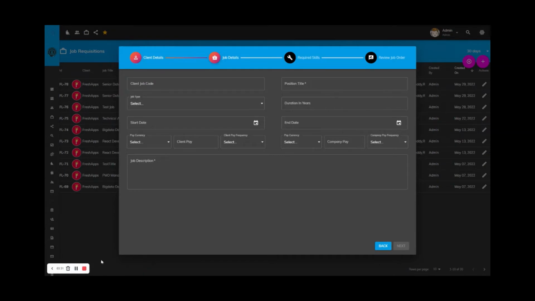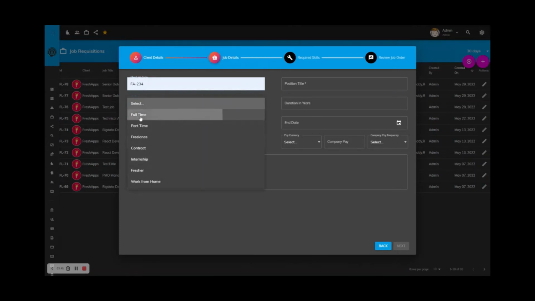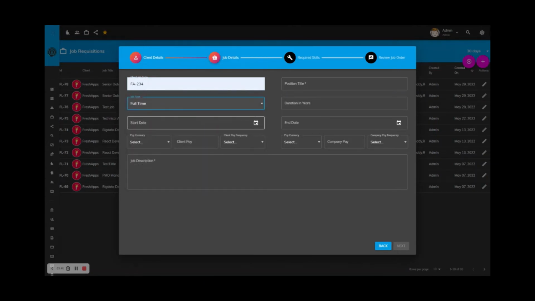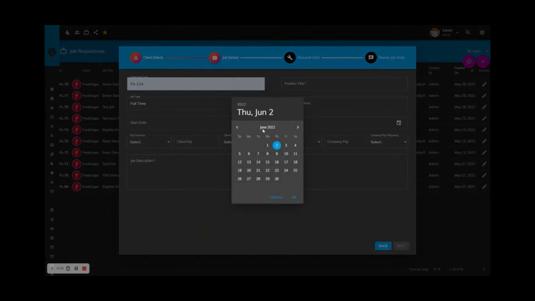In the detailed job requisition, once we fill the client details, the window will move to the job details. Here we give the job code and job type, whether it is full time or part time, and then the start date, from when this requisition has started.